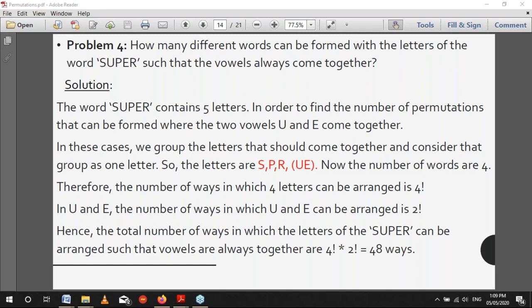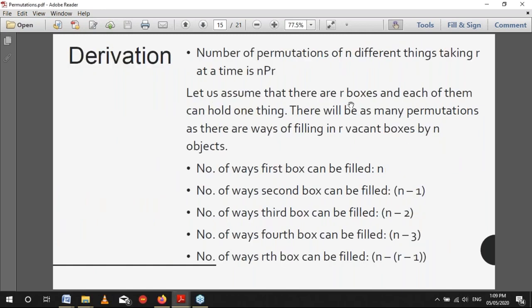Now the number of permutations of different things taking r at a time is here. You can see it on our screen. For the sake of our time, let's move on to this other one. When you multiply the numerator and the denominator, then you have n minus r, n minus r minus 1, and so on down to 3 multiplied by 2 multiplied by 1, and we get the formula you are seeing on slide 16.